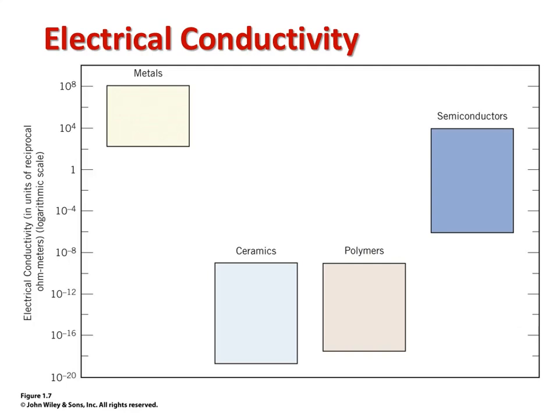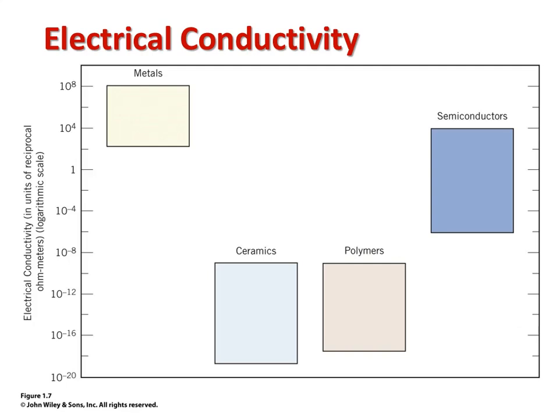So this is an example of where the interclass range of properties definitely beats any intra. That said, ceramics definitely span quite a large range in and of themselves. Not that I would use them for an electrical power transmission cable, but if you're looking at how well they insulate, there's definitely a big difference between a partially conductive defect structure in a ceramic that's bordering on being semiconducting and a very high dielectric strength, fully insulating ceramic.